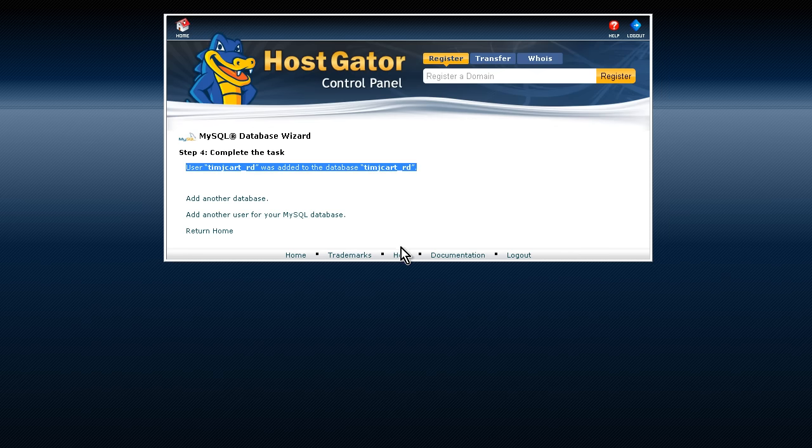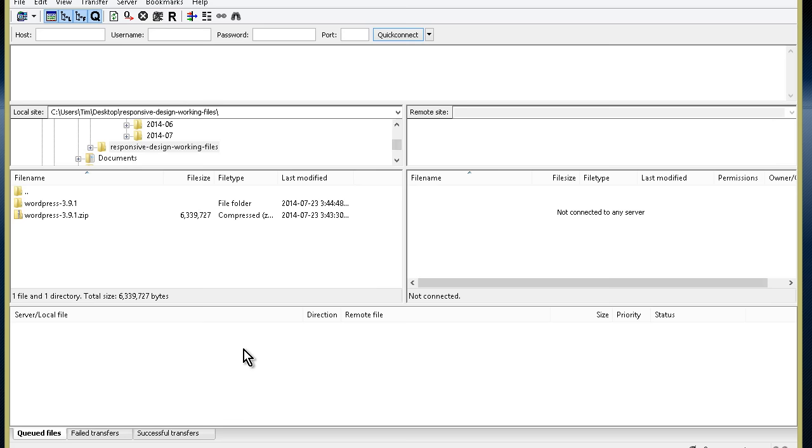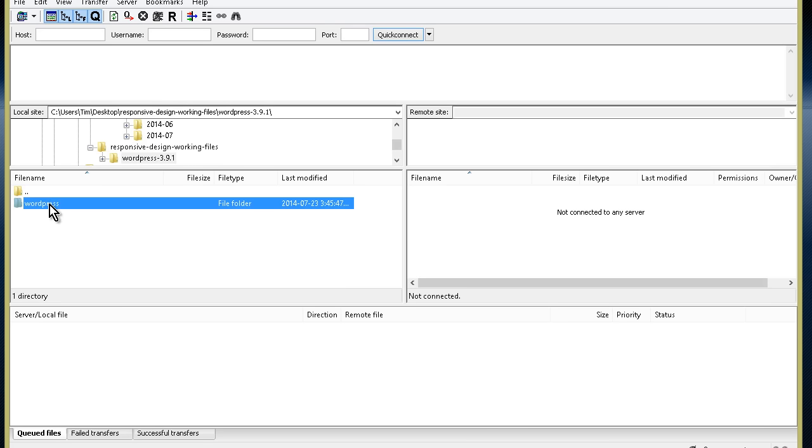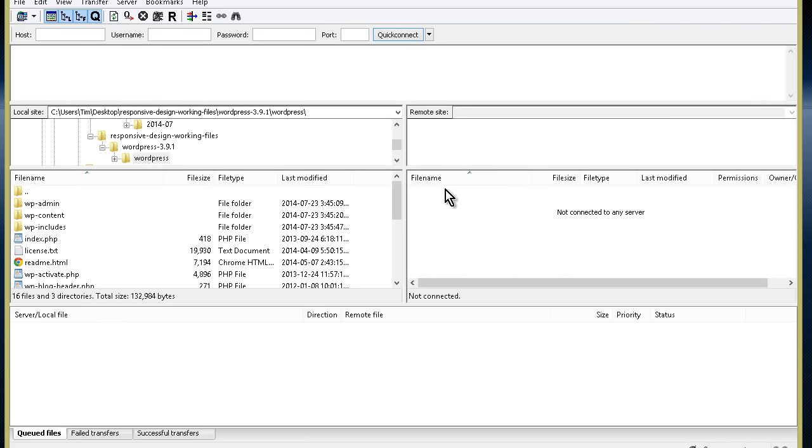Okay, now the next thing we're going to do is we're going to upload to our server. So what we want to do is open up FileZilla. Okay, so on the left side we navigate to where the files are that we want to upload. So here's all our WordPress stuff. On the right side will be our server where we're going to upload to. Okay, so you've already got your domain name and hosting account.